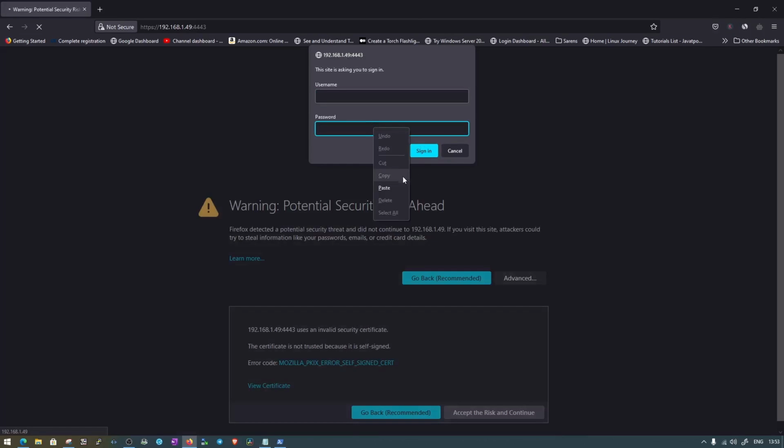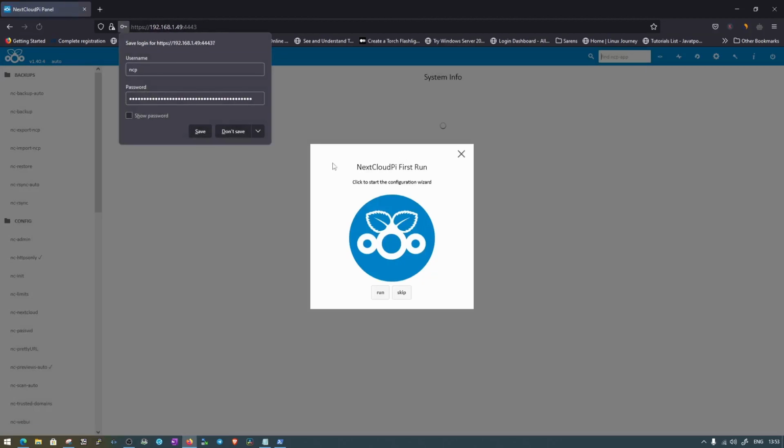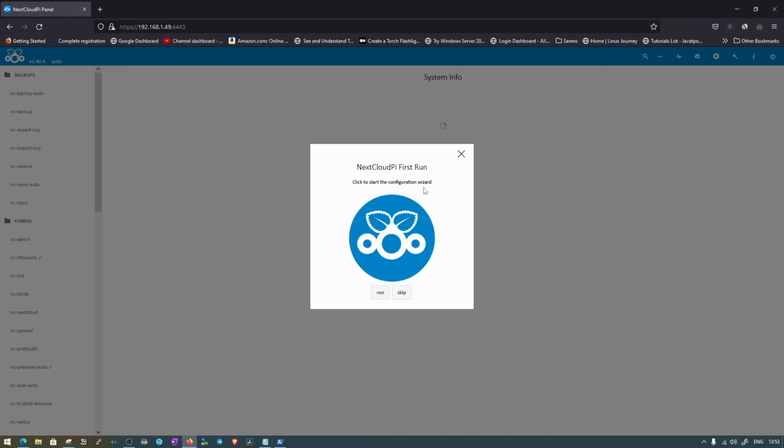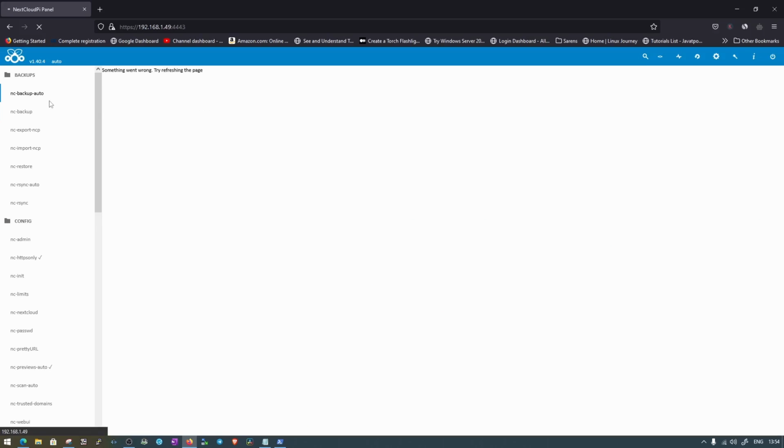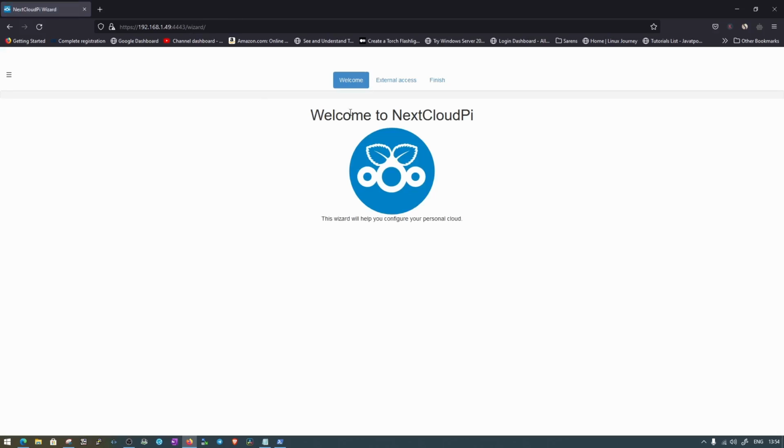Password, let's put the password here, and the username is by default ncp, and sign in and save it. So it will ask us to run the configuration visit, so let's just go ahead and run it, or we can just skip it and we can configure everything from here.